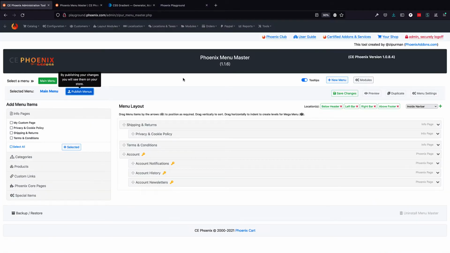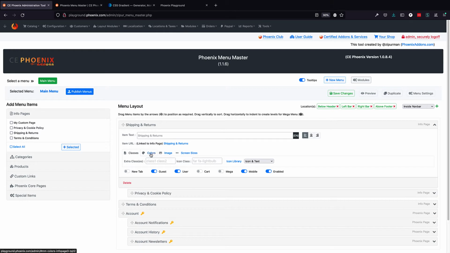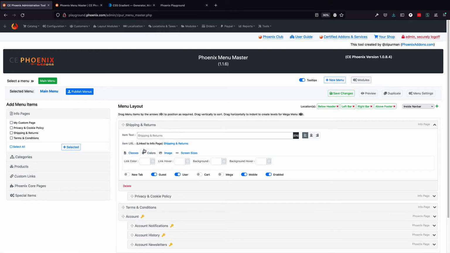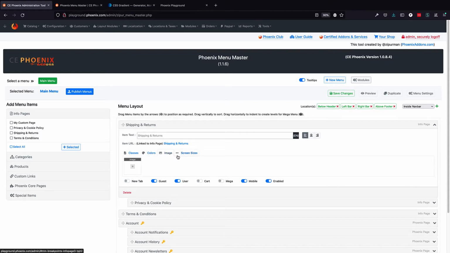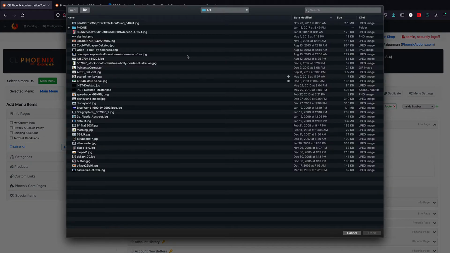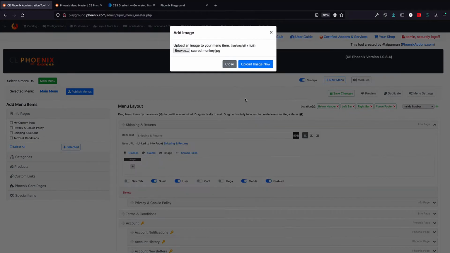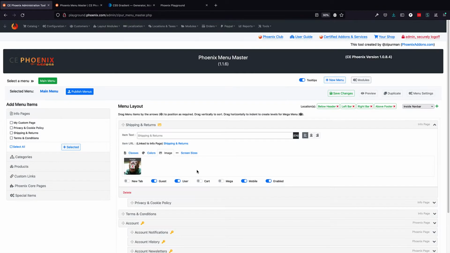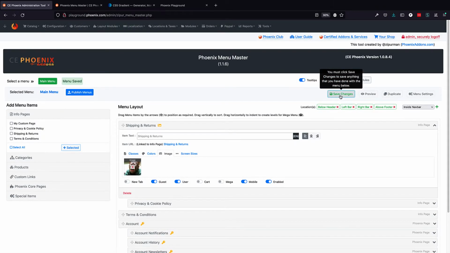So that's pretty cool. Some other options that we have in here, we can change the colors of the specific menu item. So if somehow it's not going to follow along with the theme of the menu, you can change the specific item to behave slightly differently. You can upload an image if you want. So the way that works is basically, and then if I save that, now again, that change won't end up on the front page.